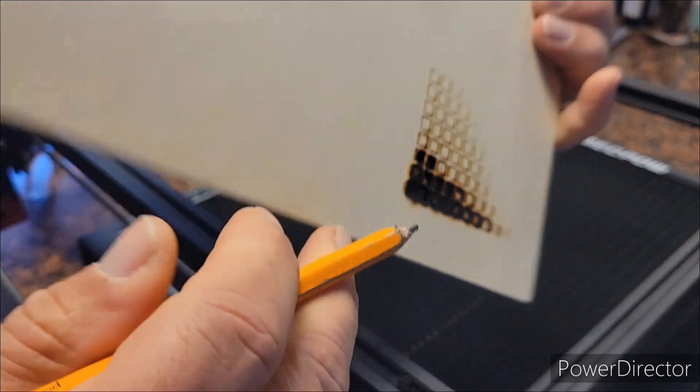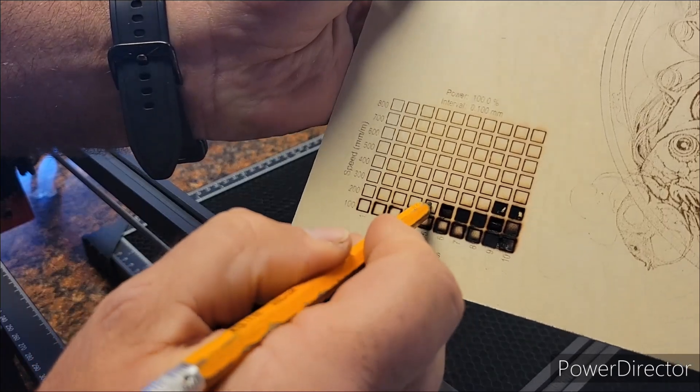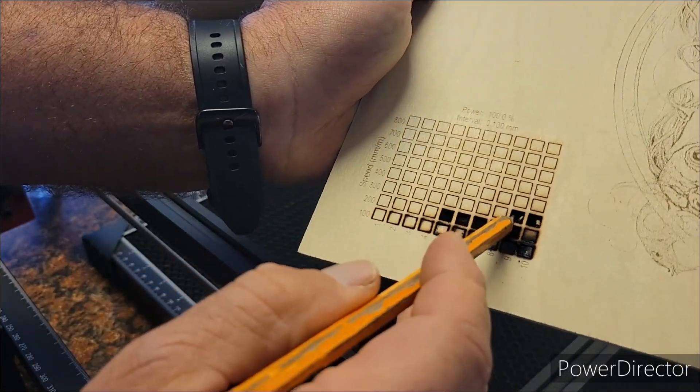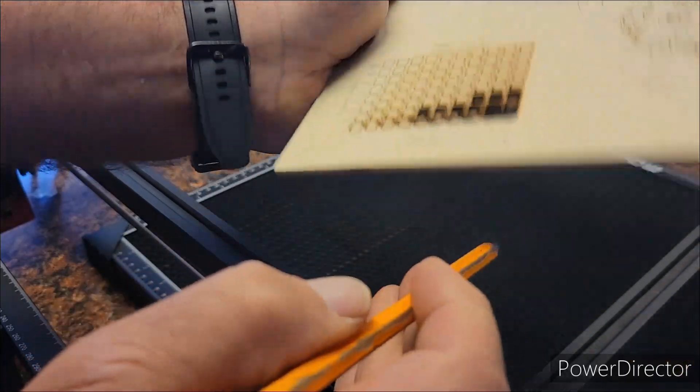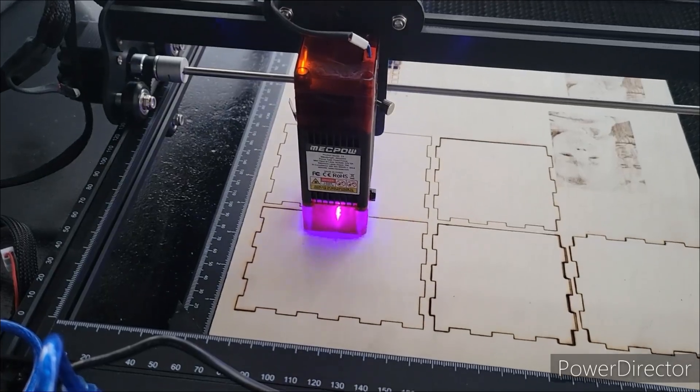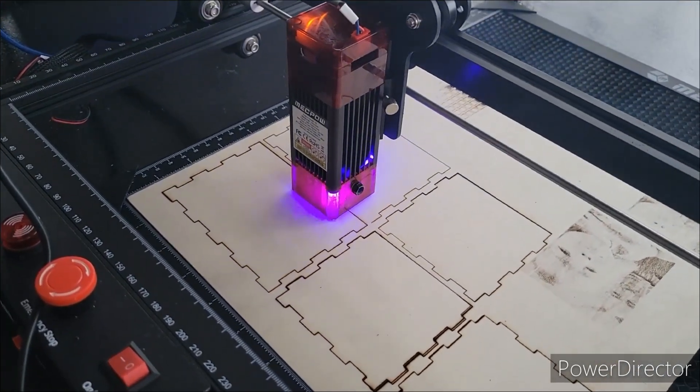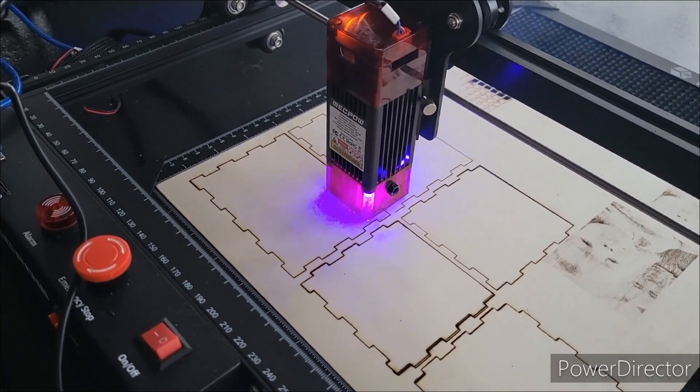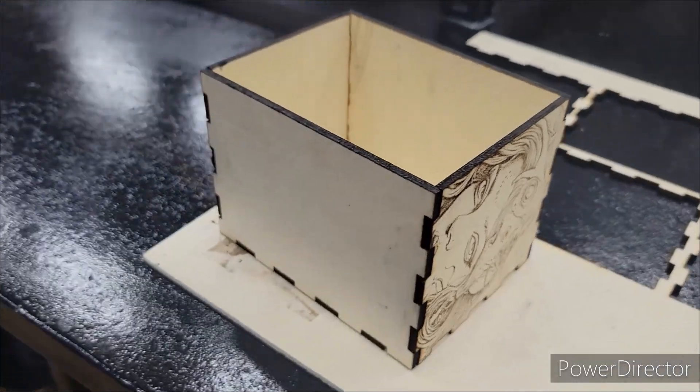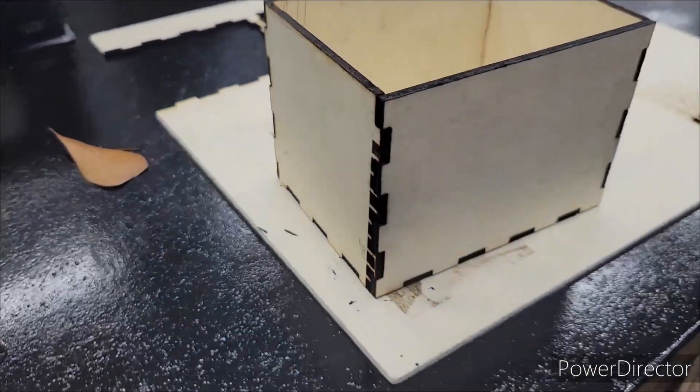However, even with this thing being out of focus, it still, as you see here, it was cutting out and it was sticking just a little bit on the test patterns. So we did a little box and the default was set to 1 or 0.1 on the curve. Well, that gave me a little bit of a movement in it. So then I changed the curve to 0.5 and it was like a perfect fit. It went right in. Now it wasn't tight to where it sticks together. So if I was to have done another one, I probably would have dropped that down to a 0.04 or even maybe a 0.03. But I mean, as you see here, it's cutting out this box. That image was just using the same piece of wood, but all this was engraved and cut on the McPowell 5-watt.